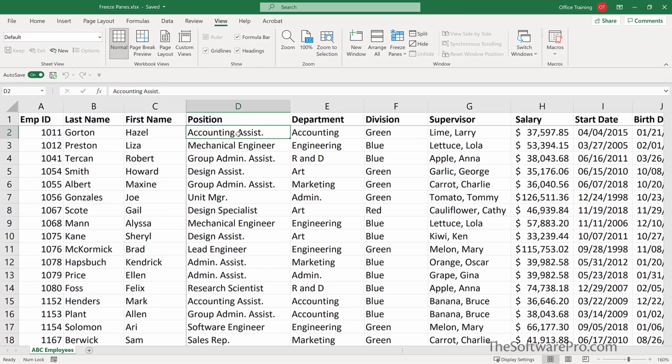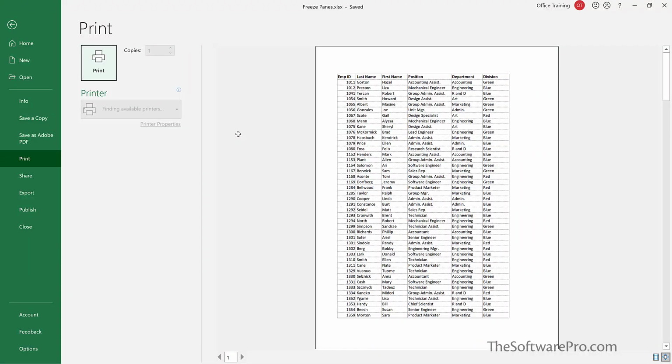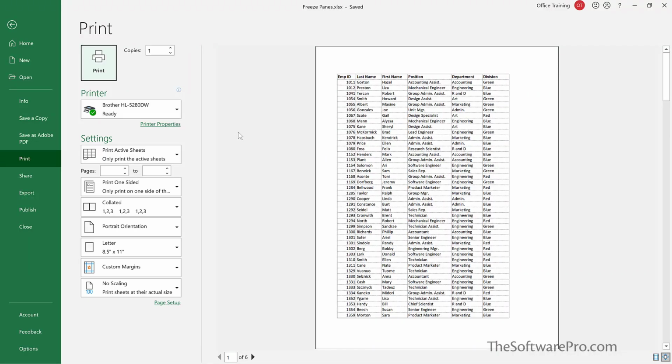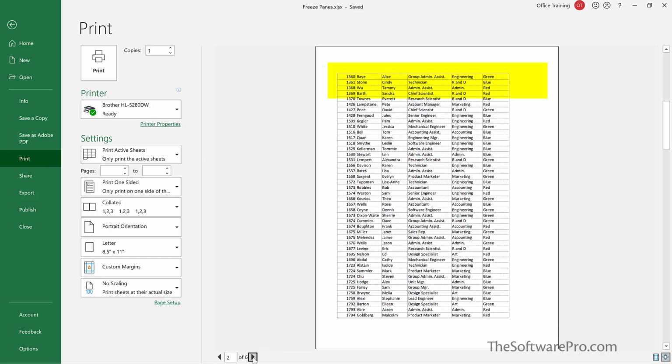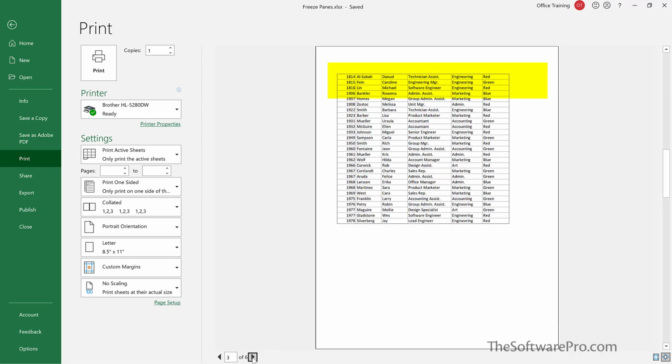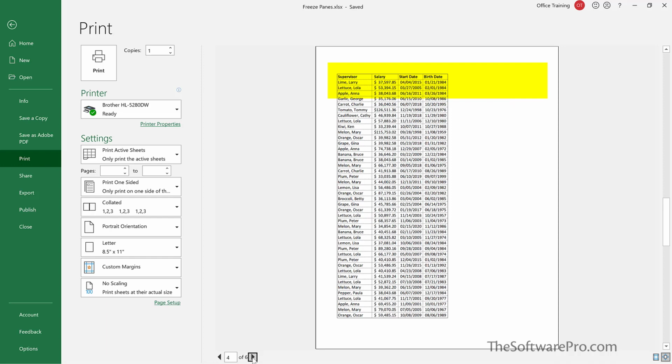It's helpful to know that freeze panes is for the display of your worksheet. If you want to duplicate this layout for printing, that's print titles, and they don't talk to each other. So let's look at this from a printing perspective. I'll move into print, and you can see with this, as I currently navigate through this worksheet, I've lost the column headings and my row labels.